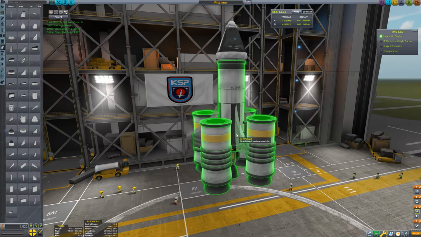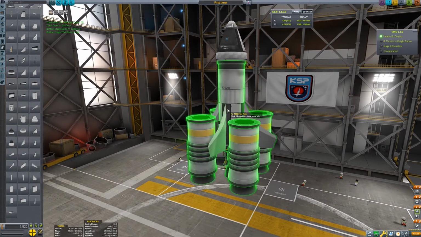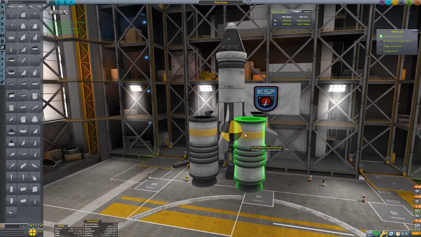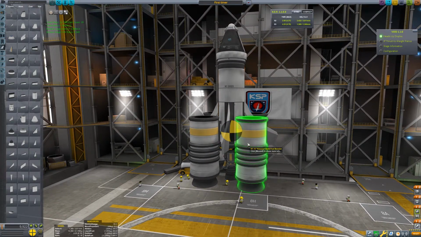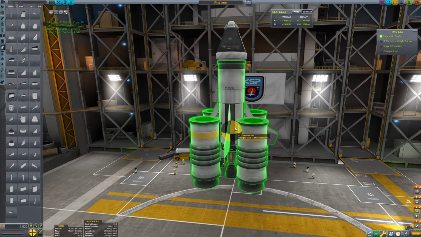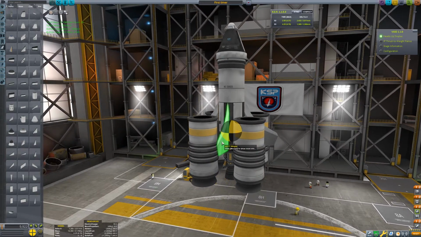The idea of the winglets is that they need to be below the center of mass. Let me show you here the center of mass. So right now it's a bit down because we have these solid fuel rocket boosters, but once we decouple these, the center of mass is gonna go up significantly. And you really want your wings at the bottom of the rocket.